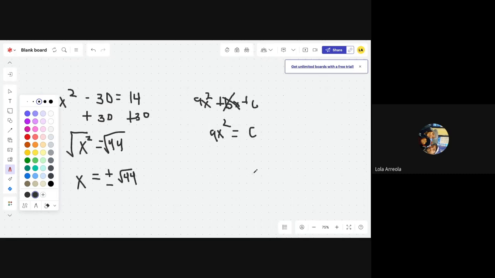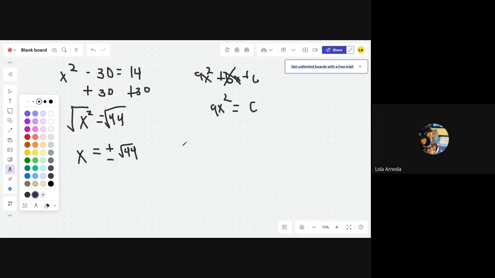Okay, so now why is that? Why do we, in the square root property, have the positive and negative version of square root? Well, let's say I wanted to solve a simpler problem where I think it shows why clearly. Let's say I have x squared is equal to 4. Now, you can tell me just by looking at this problem that 2 squared equals 4. So even if I don't solve for x, I know 2 squared equals 4. But also keep in mind, what else squared equals 4? Negative 2 squared also equals 4. So if I do 2 times 2, I get 4. If I do negative 2 times negative 2, I also get 4. So that's why we have that positive and negative version.